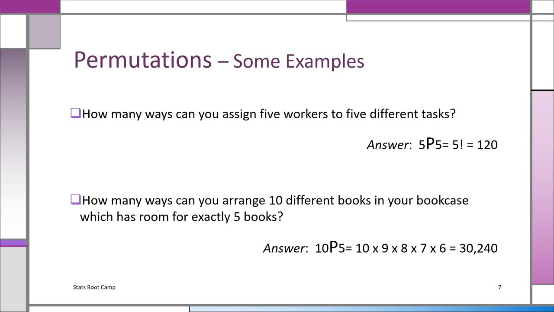How many ways, example two, how many ways can you arrange 10 different books in your bookcase? And suppose it only has room for five books. That's like the slots, spaces. So we have 10 permutation 5. Remember, the second number is the slots. So it's 10 permutation 5, and that turns out to be 10 times 9 times 8 times 7 times 6. But if you just put it in your calculator, you get 30,240.